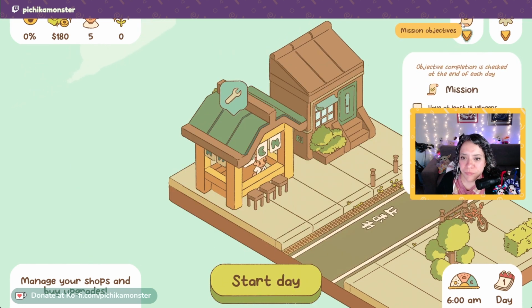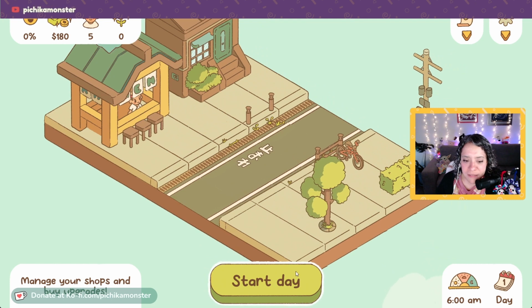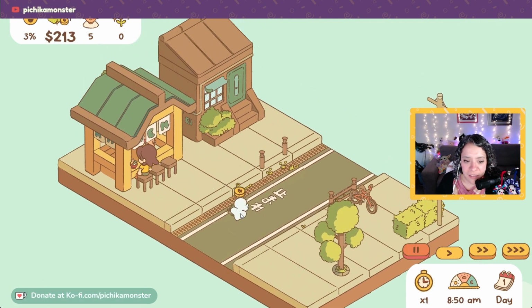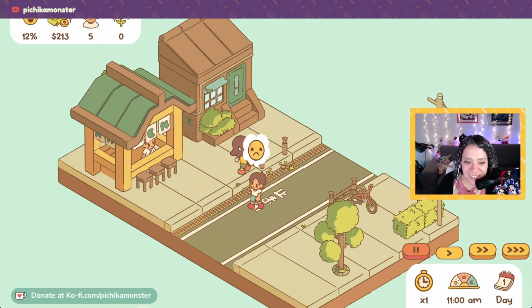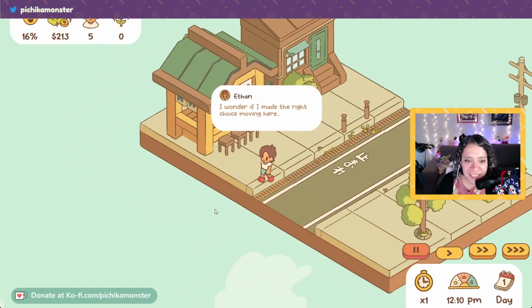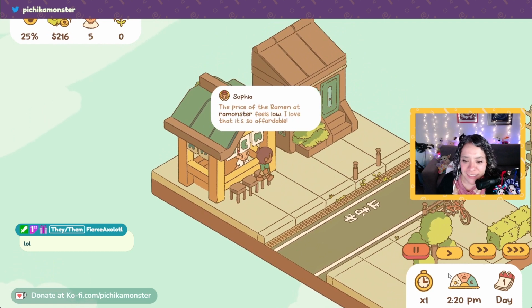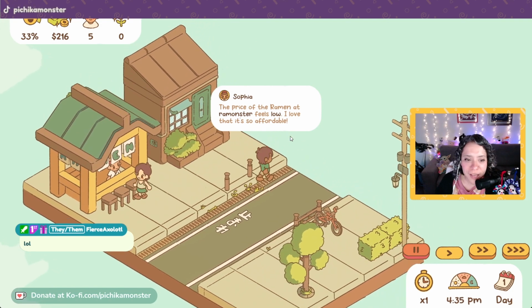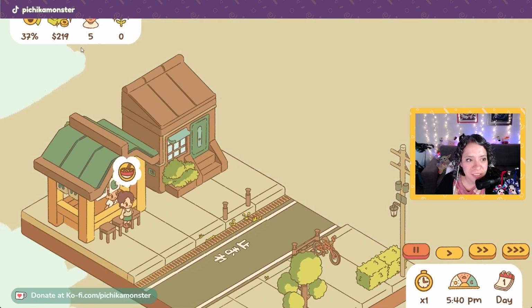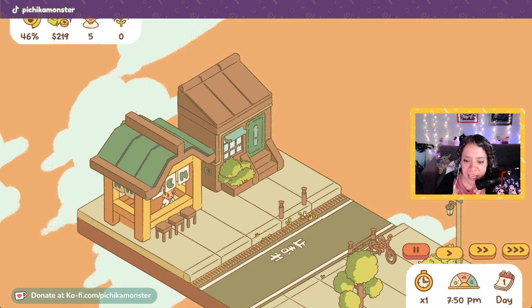Oh, okay. Have at least 15 villagers, 75% satisfaction, and build a boba shop. Okay, that's what we want to do today. So let's start the day. Oh my goodness, this is great. Why are they upset? I wonder if I made the right choice moving here. Oh, you can see what they think. The price of the ramen feels low. I love that it's so affordable. All right, good. That's good, right? I would like more egg in my ramen.